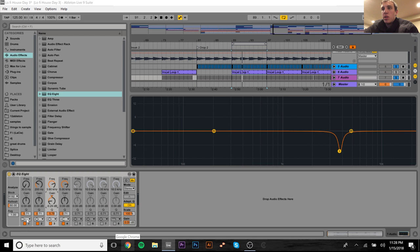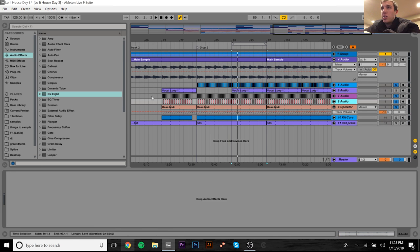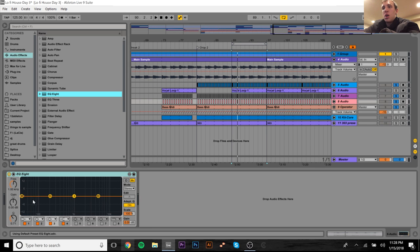So the last thing that I'm going to do is cut out a bunch of the bass from this because we don't need it, it's a hi-hat. And that's pretty much good. So now we can get the clap on here. I think I'm going to throw some EQ on, and I might need to turn it up or down, I'm not sure. I'm just going to cut out the low end.